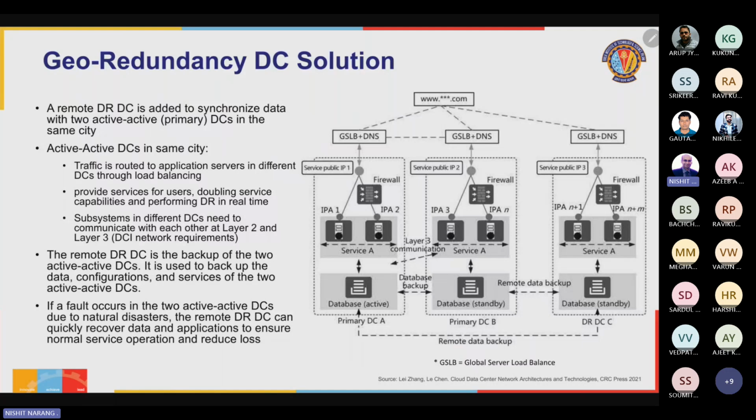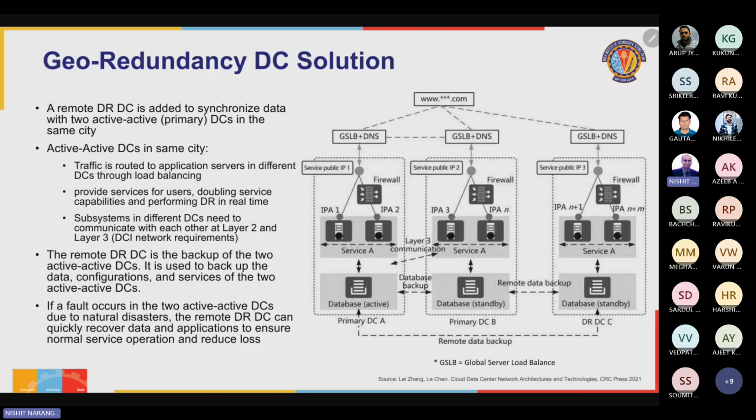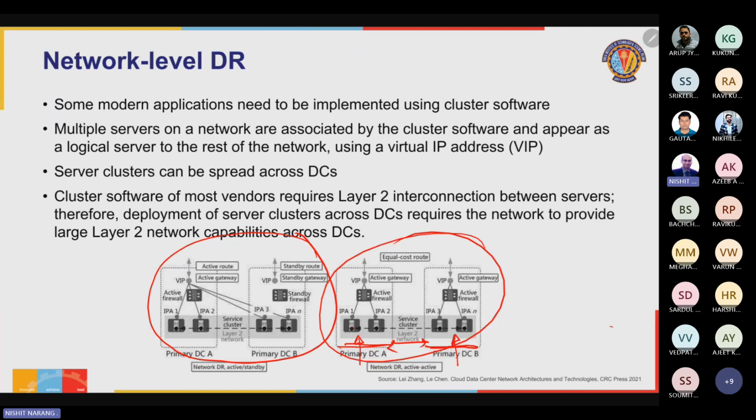I'm still saying that I have this network redundancy: two primary data centers, A and B, one with an active gateway, the other with a standby gateway, or maybe active. Actually, this is an active configuration, so I picked up the second diagram from here.